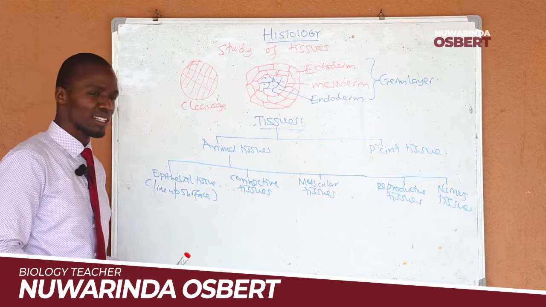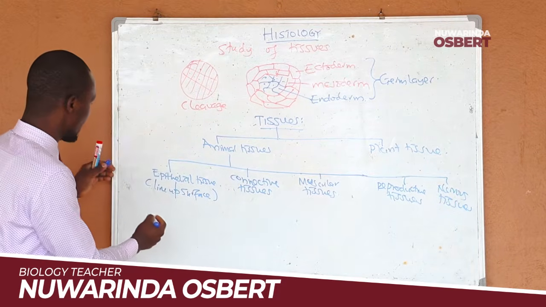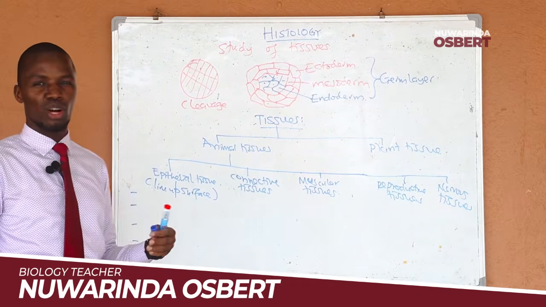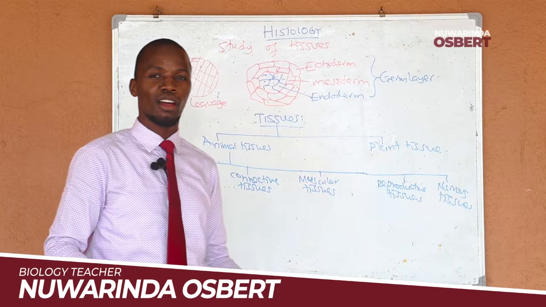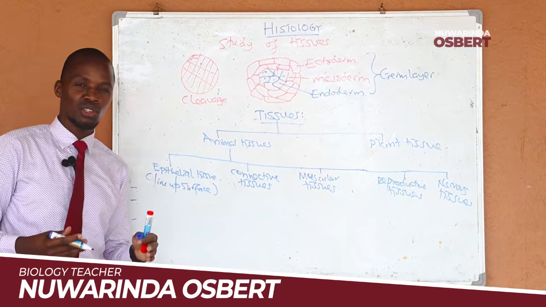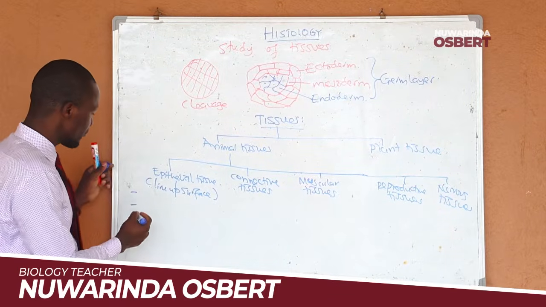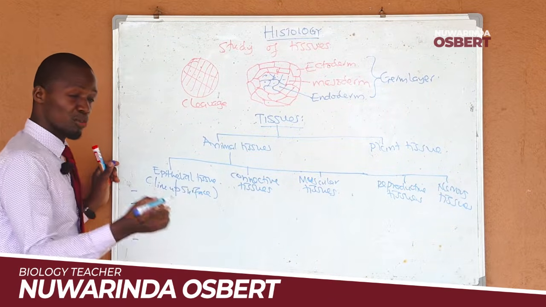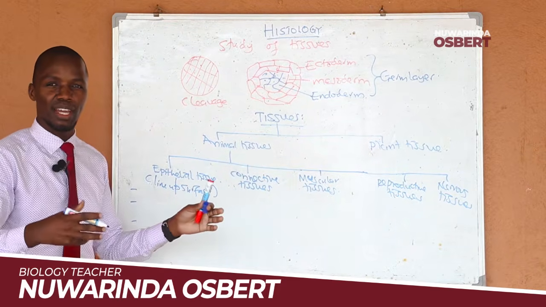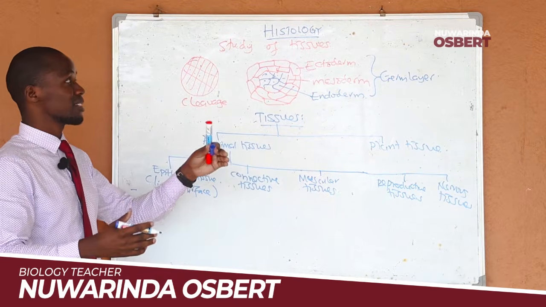Now, these tissues are categorized into two, but before we go to the categories, epithelial tissues have got key major characteristics I would like to first share with you. What are these key characteristics? One, epithelial tissues, or tissues which line up surfaces, the cells found in these tissues, remember, I have said that a tissue is a group of cells. When cells are together and performing a particular function, they form a tissue.